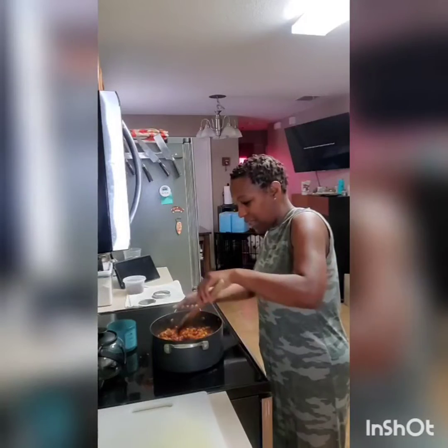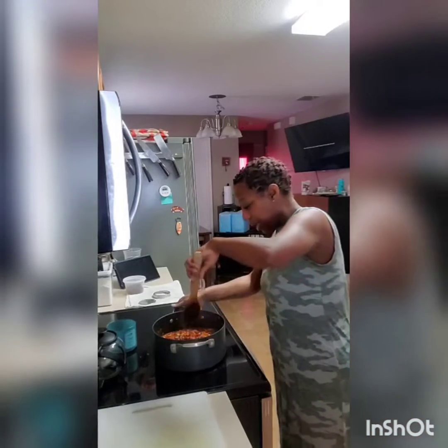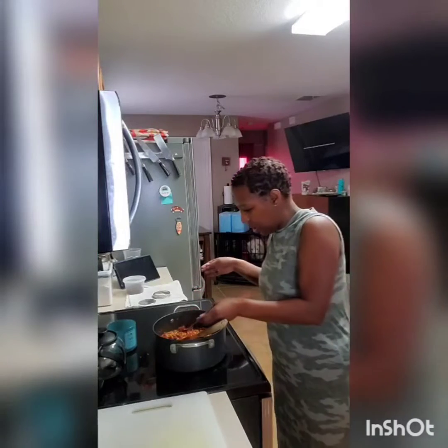Y'all better stop acting like y'all scared to try some vegan. Okay. Like I said, I don't know about the salt level. Let me try it. Let me let y'all see. I got some of the plant protein on here. Am I too close? There you go. Tomato and all that good stuff. Carrot. Everybody on a spoon.